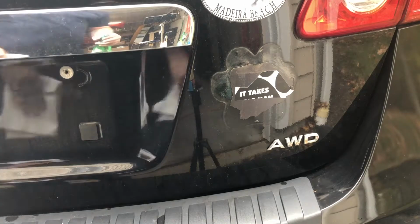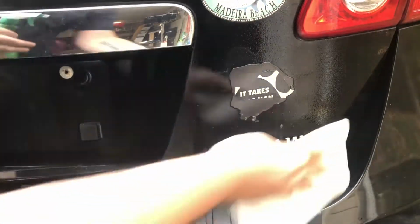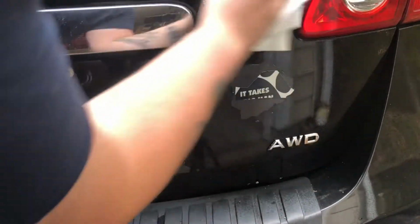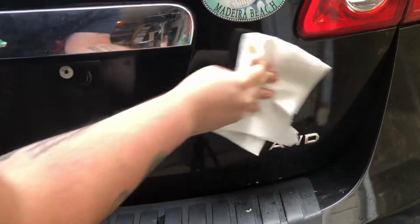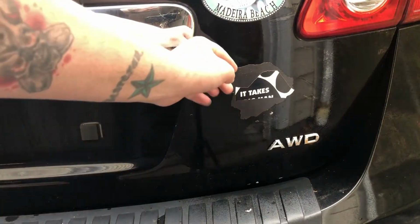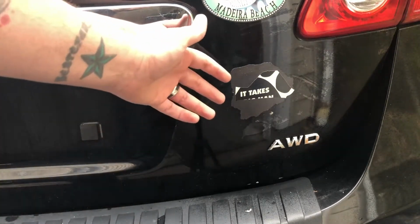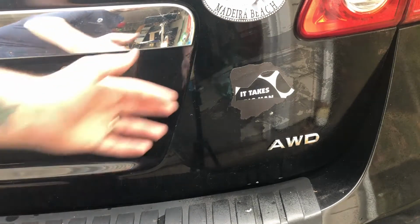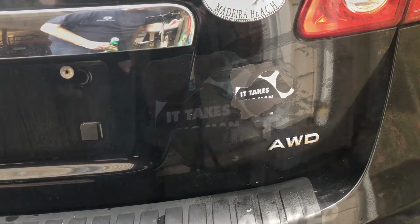Step number one, pretty easy. Clean the area around it. Couple squirts. Clean all the debris around it here, because I'm going to be taking that one off too. So that is all clean. Now, like what I was saying before, it's stuck on there. Some of this was already peeled off, and I tried just taking the rest off by hand, and it just kept breaking all over there. So now let's move on to step two.